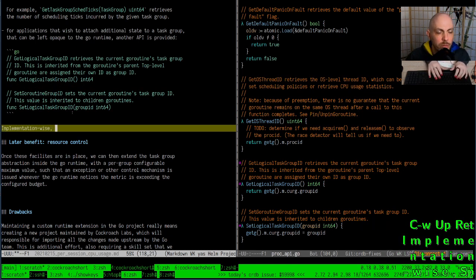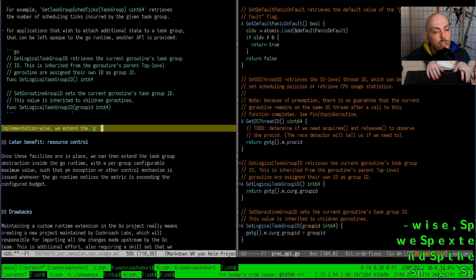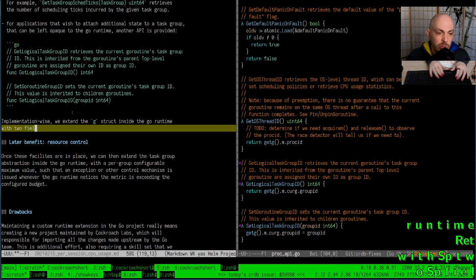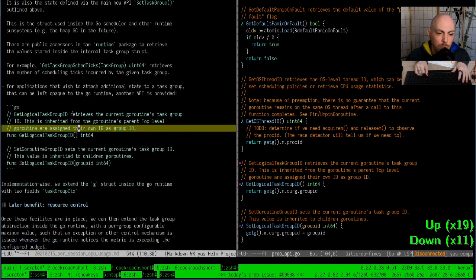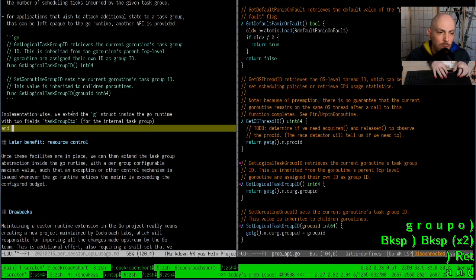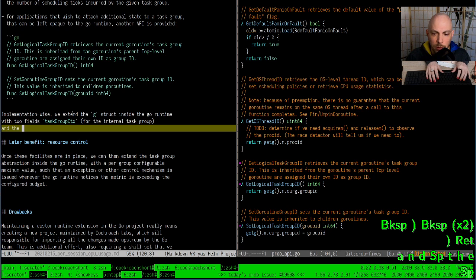Implementation wise, we extend the G struct inside the Go runtime with two fields: task group CTX for the internal task group, and group ID.